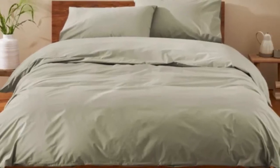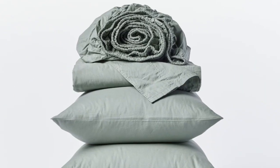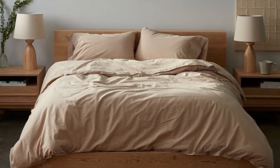After 6 months of use, these sheets became our favorites. We quickly put them back on our bed after washing them — they remained just as crisp and comfortable as when we first used them, and we didn't notice any wear and tear. We loved the sheets so much that we even purchased the duvet cover and a set of pillowcases from the same collection.